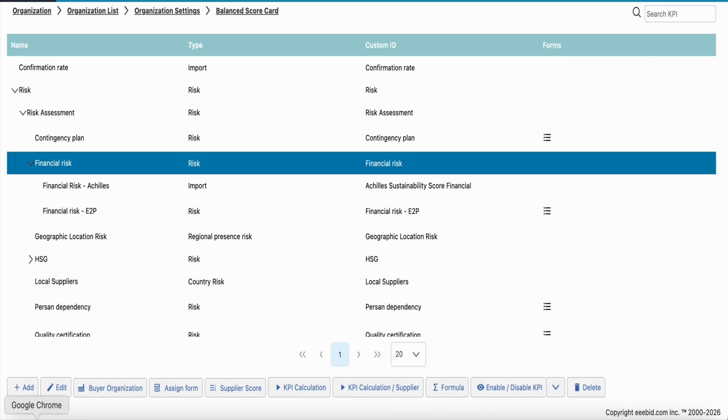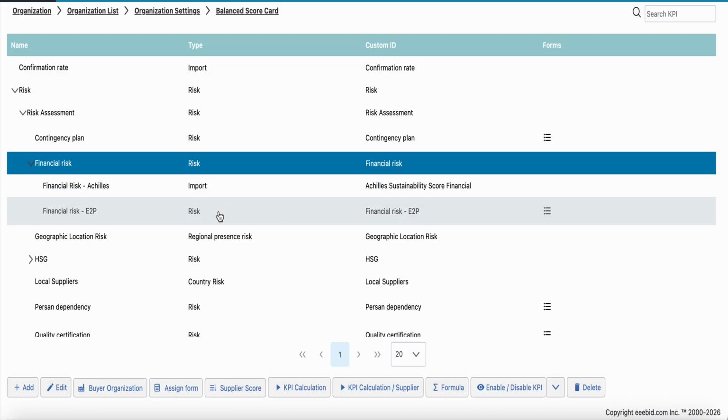We're having here the view of the financial risk calculation. And one of the cool things of ebidtopay is that we can have nested sources. So in this case, we're having the financial risk with an automatic real-time REST API coming from a provider called Achilles. But if Achilles doesn't have data, because they're good in Spain, some European countries, but this customer of ours is working around the world, we have the ebidtopay financial risk.